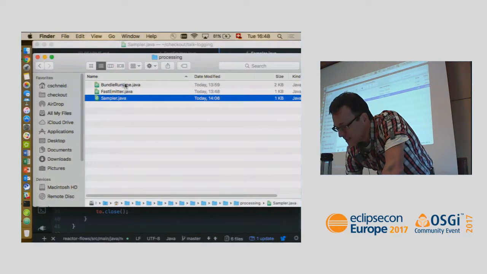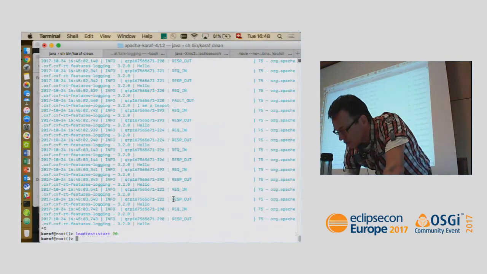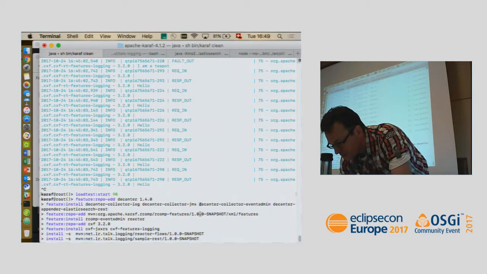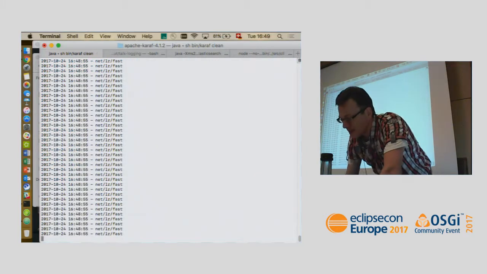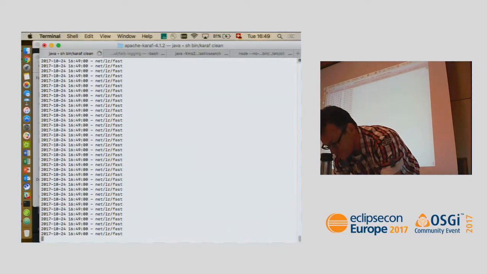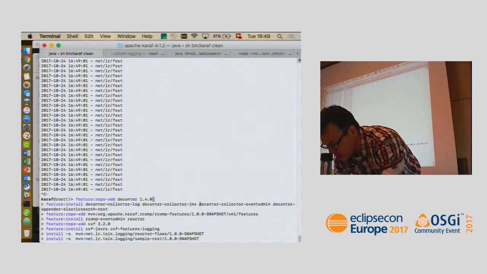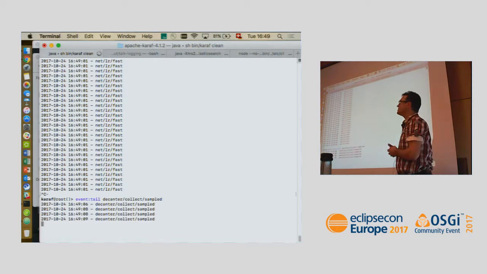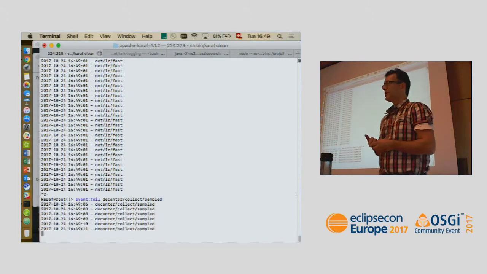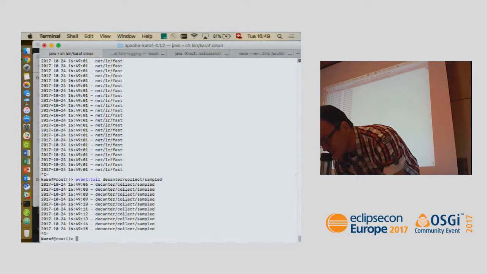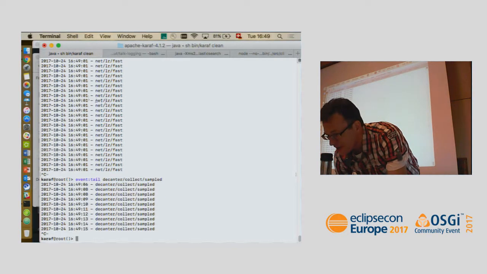Another example is, so we can now also look into that. That's already running. So if I look into that, we see that there are a lot of events coming. And if we look into this topic where the sample data comes out, it's just one event per second. And this is what also goes to Kibana now.